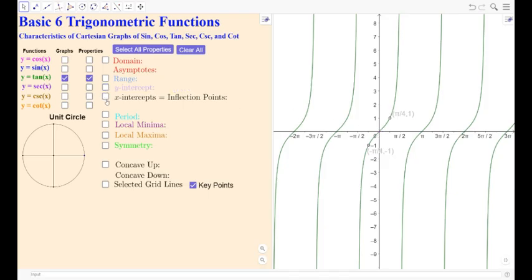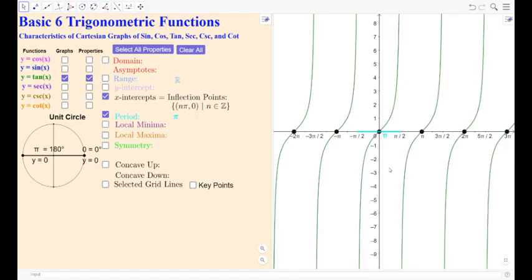What about x-intercepts, which also turn out to be inflection points? They're the multiples of pi. Where does that happen? That happens when the angle is pointing directly to the right for the terminal side. That would be 0, 2 pi, and 4 pi. But also directly to the left, that would be at pi, negative pi, negative 3 pi, positive 3 pi. If you put those together, you get all multiples of pi, and we may notice that the period is just pi this time.